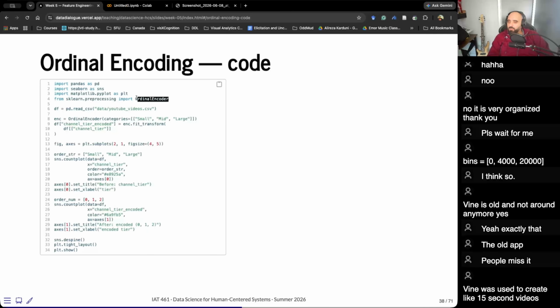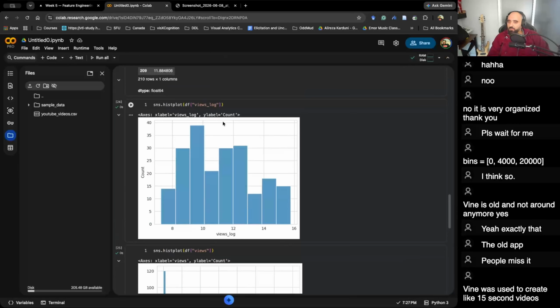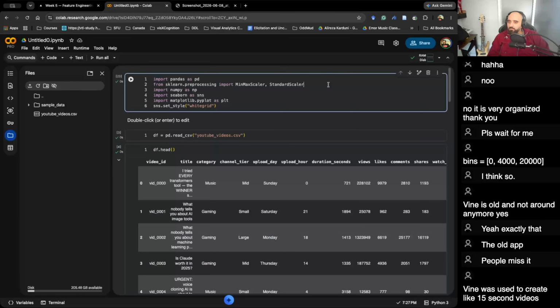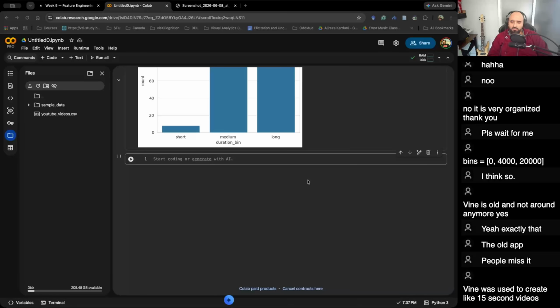We are going to do a very simple thing with scikit-learn's OrdinalEncoder. So I can say encoder equals OrdinalEncoder. You want to give it the categories now, so categories equals small, medium, and large.